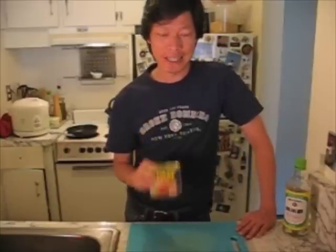Hi everyone, today we're cooking with Spam, and it's actually a very popular lunch meat in Hawaii, and I'm sure that you've probably been curious about it, especially since it has the words crazy taste right on the can, so you kind of probably wonder what's the crazy taste.